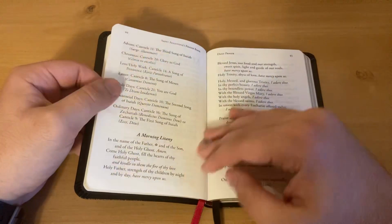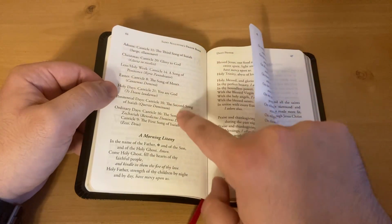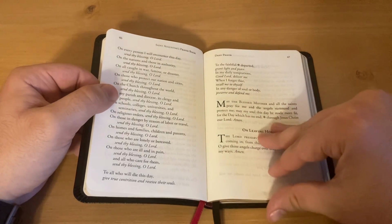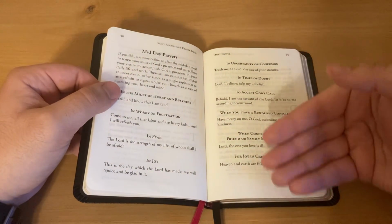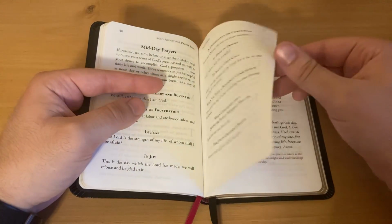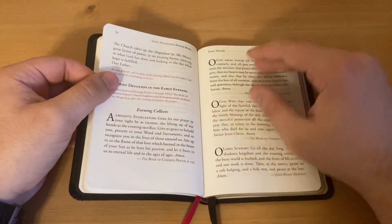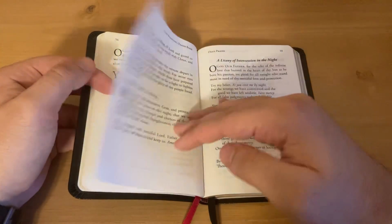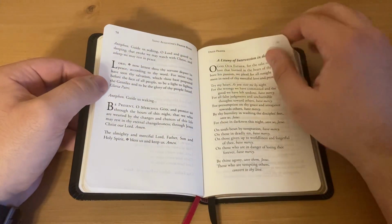And it's very much going to have litanies and different little canticles and so on. But this is meant to be used in addition to the Book of Common Prayer. So this very much is not an independent book. If you have the 1979, you like the 1979, this is a great prayer book, especially for those of an Anglo-Catholic persuasion. Form of evening prayer, evening collects, and then Compline. So we can see that Compline is very much bare bones. Not a lot to Compline.